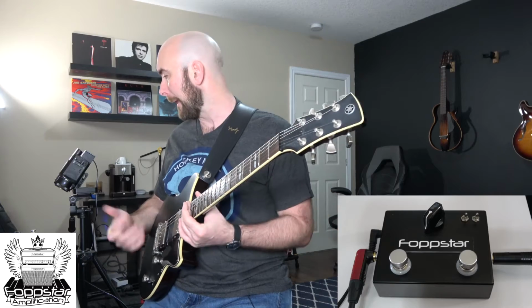So as we know, if I take my guitar volume knob on full and back that off, maybe to about 5, we hear that. As I put it back up to 10. It cleans up nicely. Wouldn't it be nice to be able to precisely know exactly where we're going to go with the press of a foot switch? And that's what the Foppstar Gentleman Deluxe is going to do for us. So let's take a look at this.